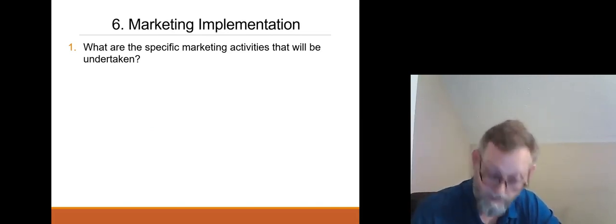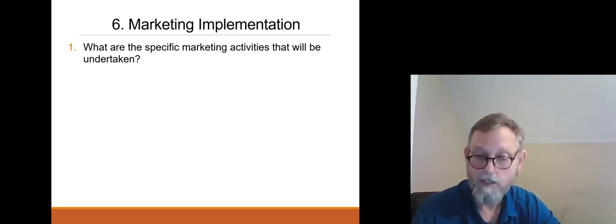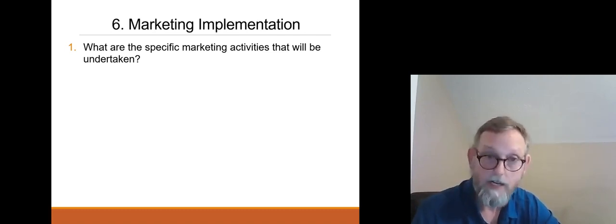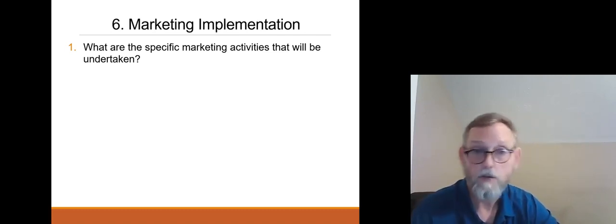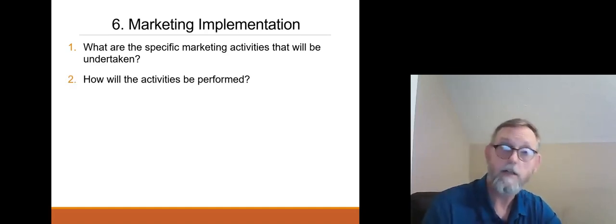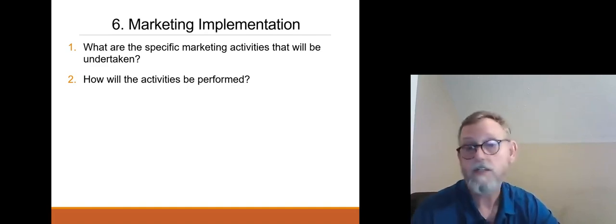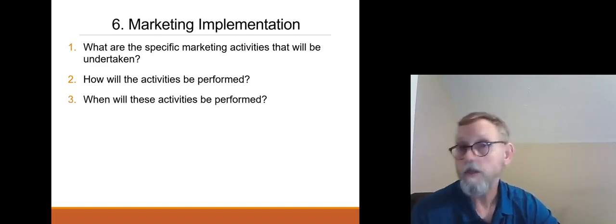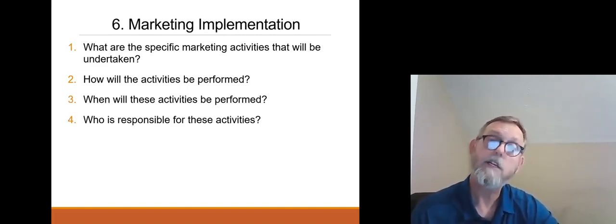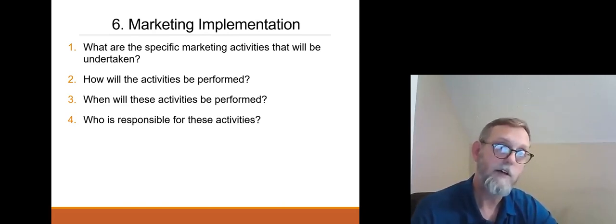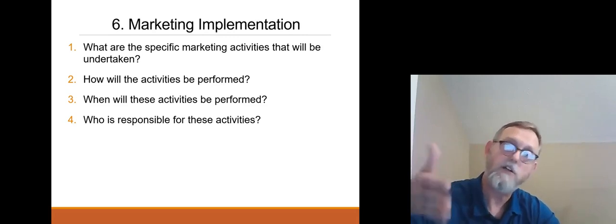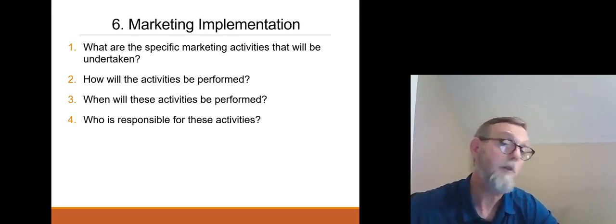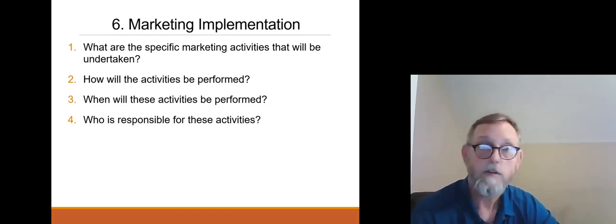Okay, number 6, implementation, right? So what specific activities are we going to engage in order to implement strategy? When we implement that strategy, then we need to tie those into our metrics that we're measuring in order to be successful. So what activities specifically are we going to perform? How will they perform? When will they be performed? Who's going to do it? Who's responsible for getting these things done? What's the time frame of them? Are there some benchmarks along the way on the timeline? If we're executing these activities, what should we expect done at certain time points, right?